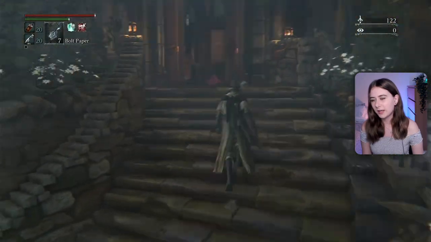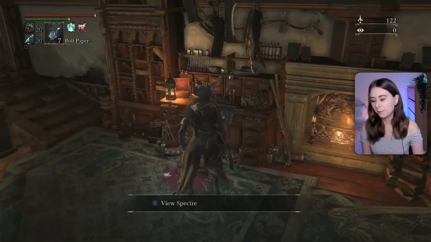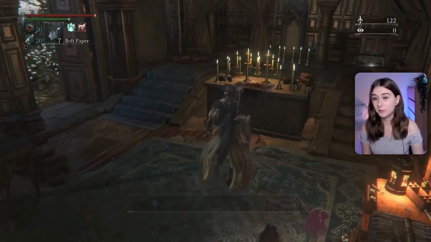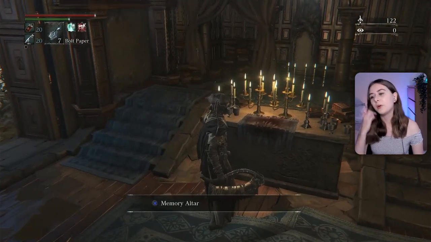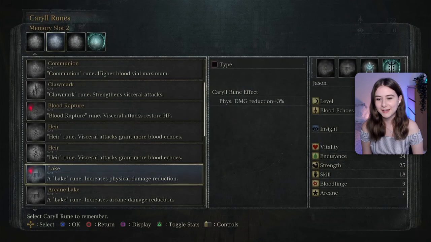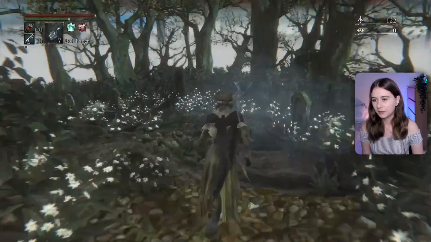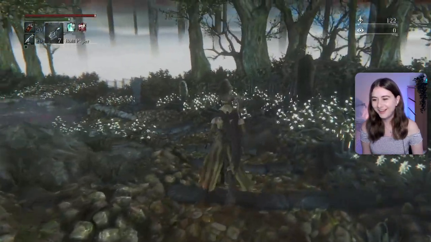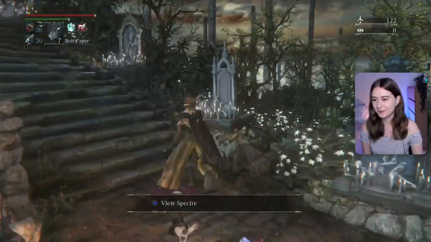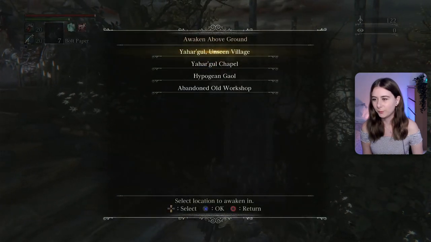I was going to say that I was going to go rejig my Carol runes and my blood gemstones, but that didn't work out for me very well last time. So I think I'll do that when I'm off camera farming instead of wasting my time now doing it. Yeah, I think I'm good. I'm going to stop stalling and go to Yahar'gul. I have some very bad memories of Yahar'gul and I'm not looking forward to it, but I hope I can finally beat our good pal, the One Reborn.